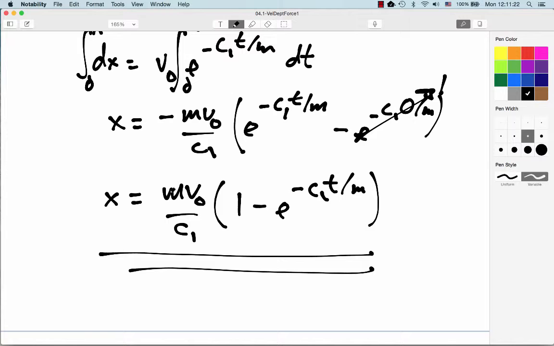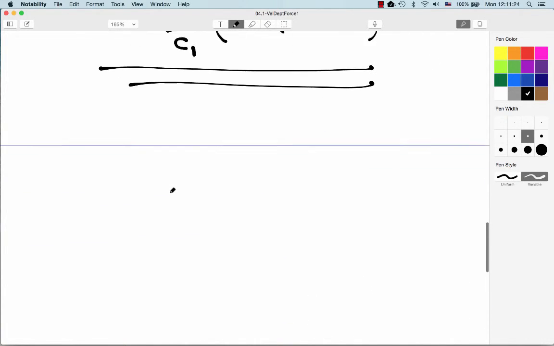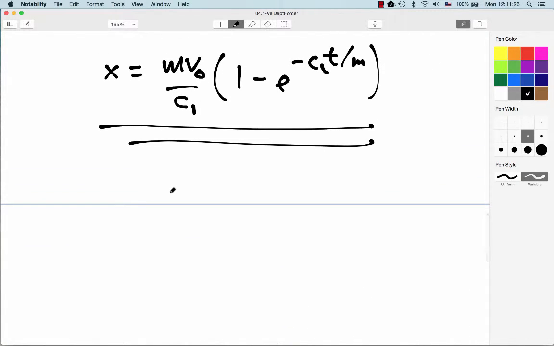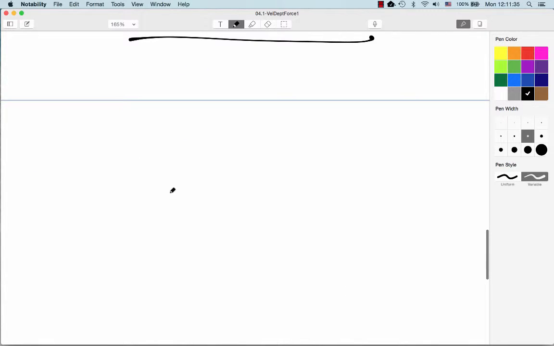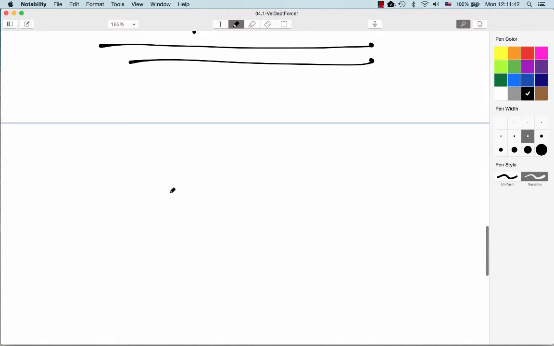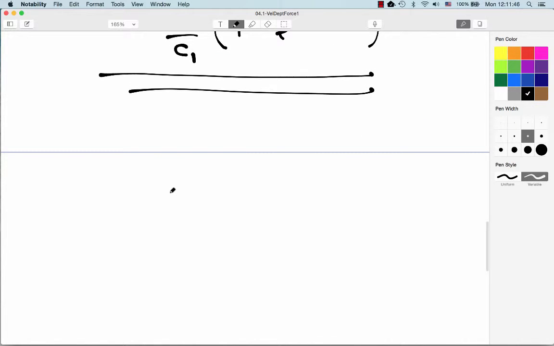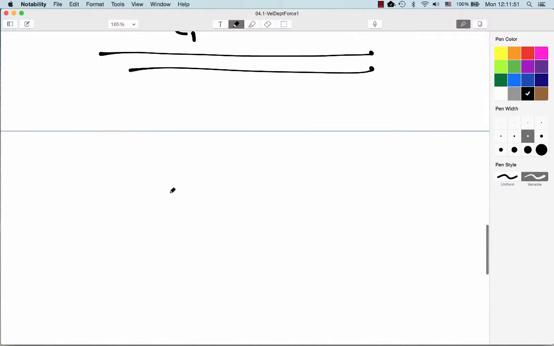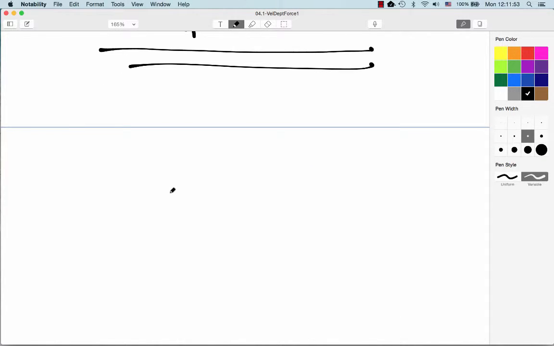Okay, let's see how the velocity behaves as a function of time. Now there are two ways that we can go about doing that. So let's go and do sort of the direct gutted out approach. Well, actually, let's not do that just yet. Let's instead go ahead and use our little trick again.